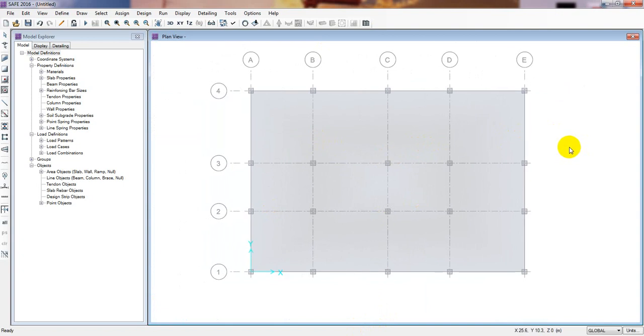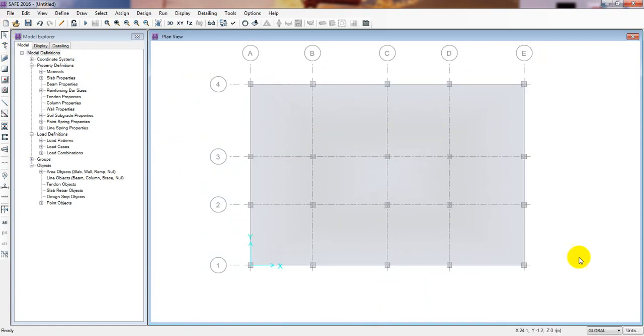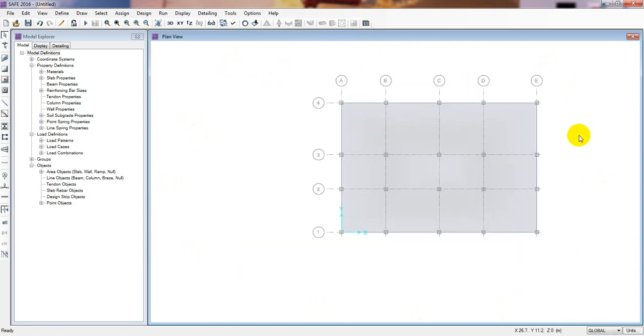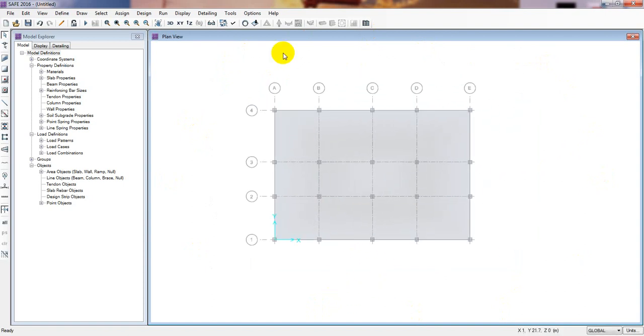The first one is to select it and offset our foundation on every side. Another way is to draw some points and reshape our mat foundation. These are the two ways.